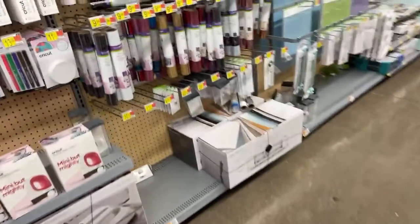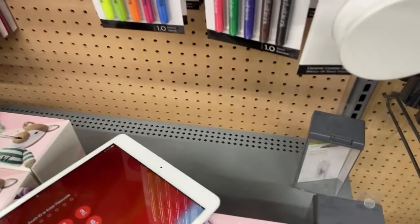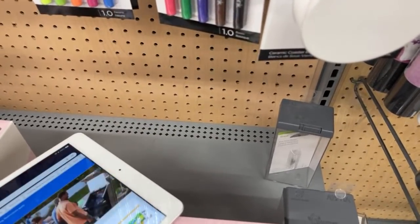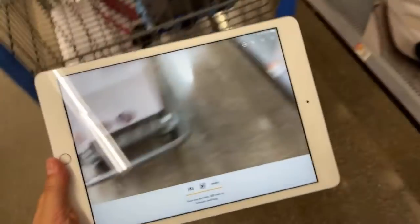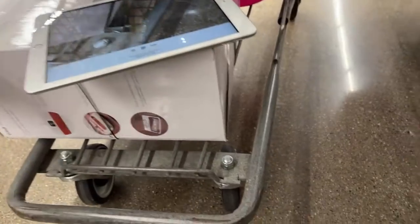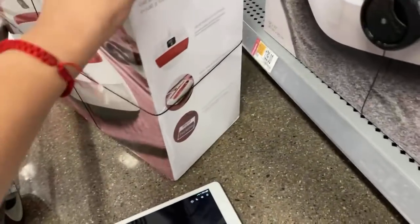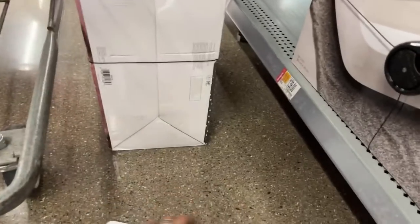Let me get the tablet. Shopping Spree with Leslie says $25 — I wish! RJ is saying $59 — he's the closest one. Let's do this together. The baby is sleeping. Let me find the barcode. I got so excited that I even lost the barcode. Let me try to focus.